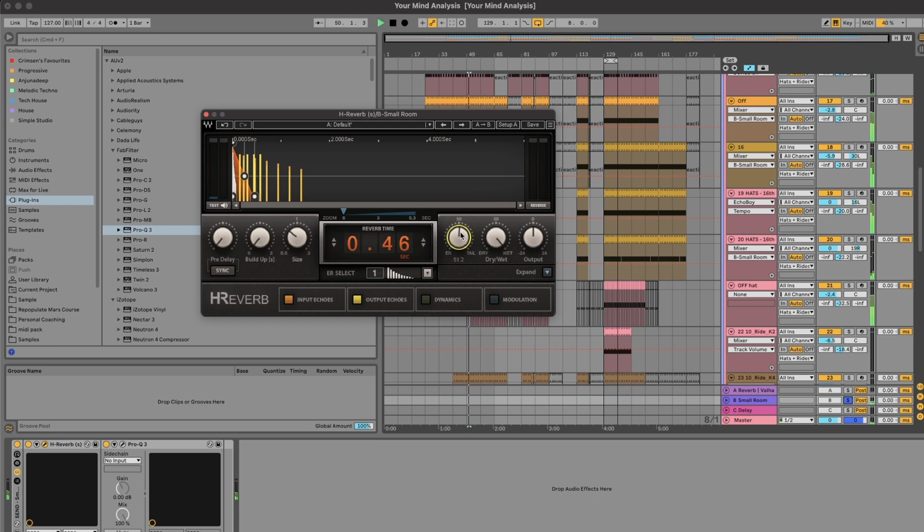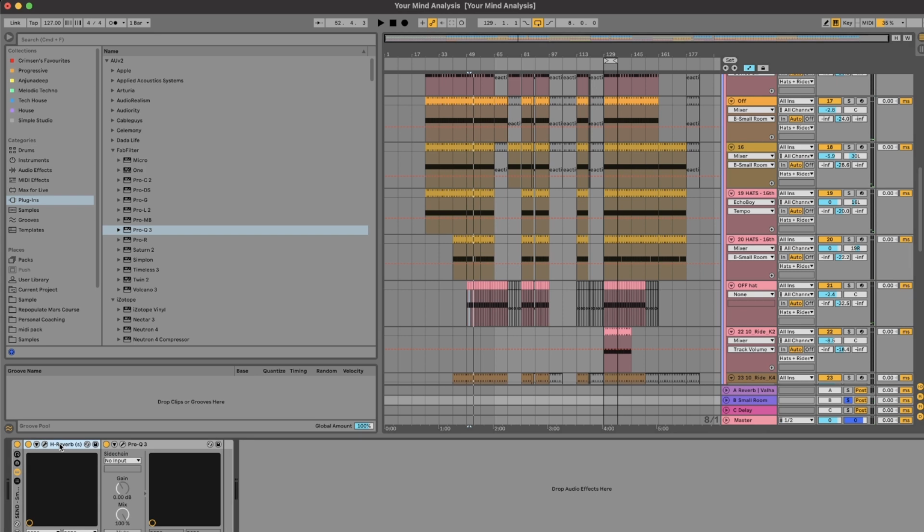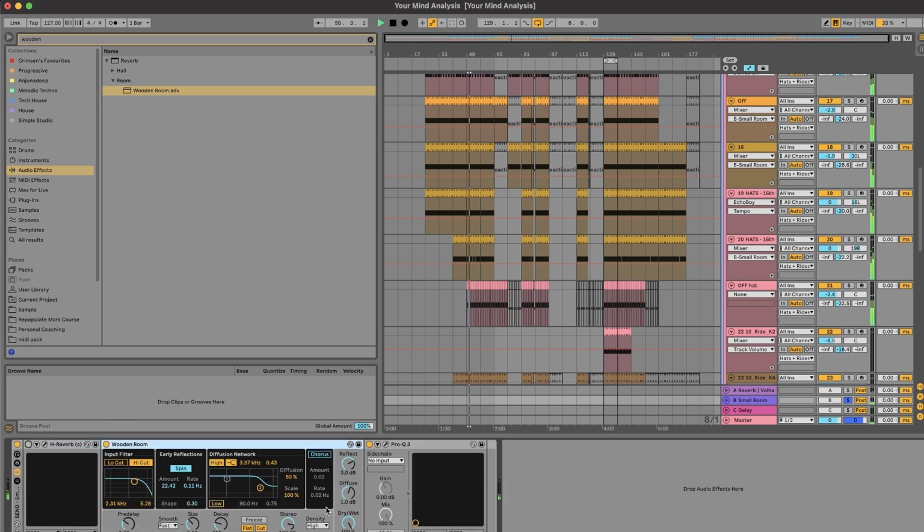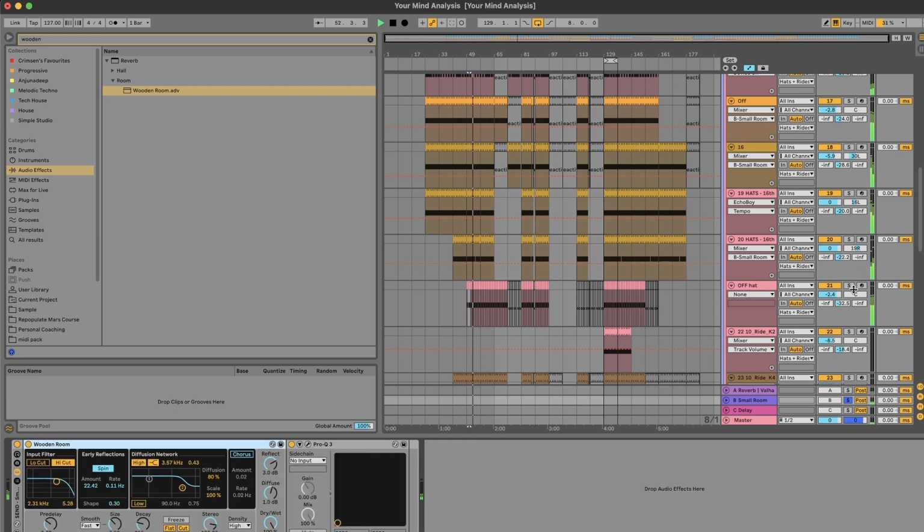And that's a simple room. You can even switch this H reverb out, which is by Waves plugins, with a wooden room preset in Ableton, which has a really nice quality to it too. Yeah, I'm just going to use this for now. And that's what I've been sending all of these to.